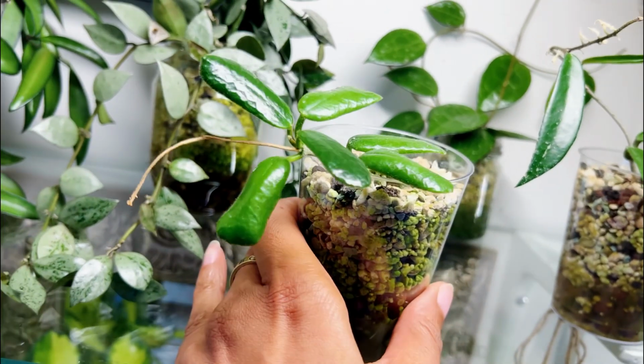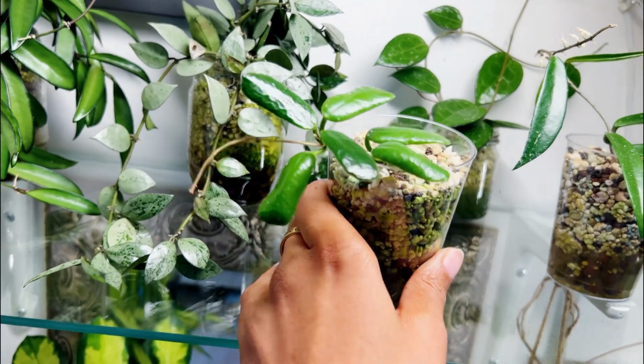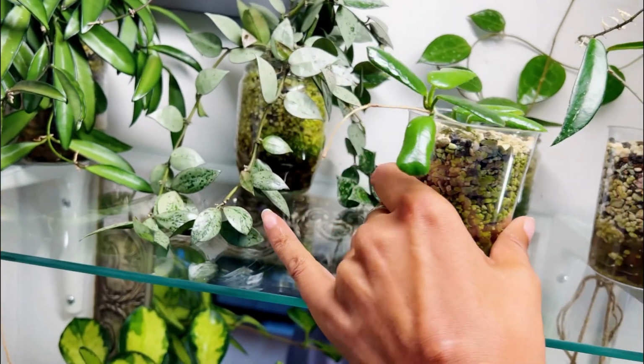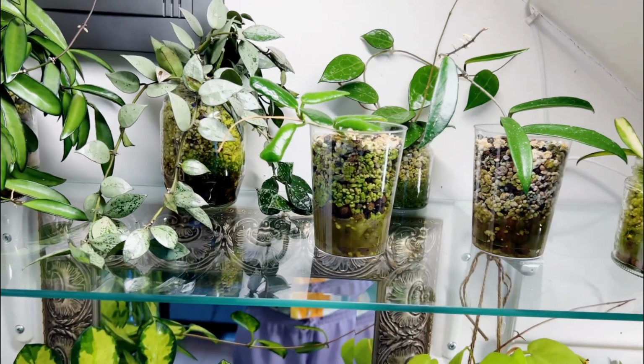But yeah, this is my Hoya rotundiflora. I don't know if I said that, but yeah, things are going very well. The roots, I know, are amazing. This one I repotted not so long ago, the 2 together.